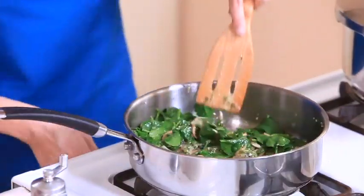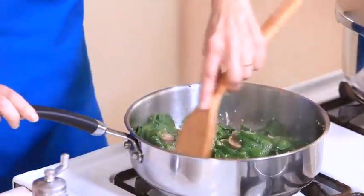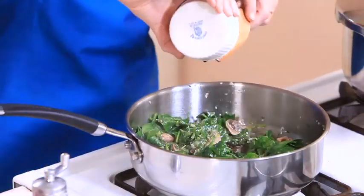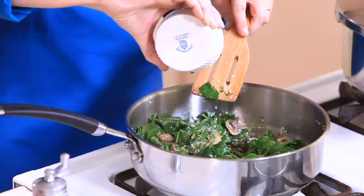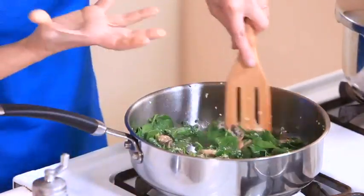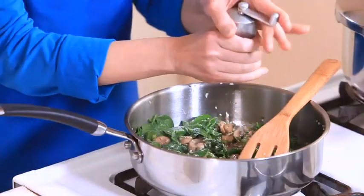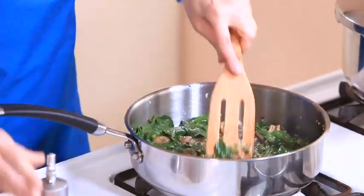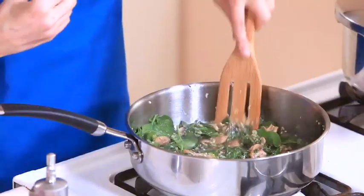It still needs a little time to release the pressure — that will be a wonderful barley salad. See how the spinach starts to soften as I add the Bragg's. Barley needs a lot of help; if you use it by itself, it's just too plain, without flavor. So this will give it a nice flavor.